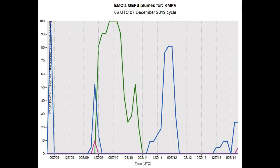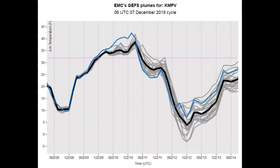mostly with the European. And 2-meter temperatures do show that it's pretty cold. We're going to see temperatures that could be even running a little bit below zero here for Saturday night, Sunday morning. Those temperatures make a nice rebound. You can see that they go above the freezing mark here with the rainfall, and then another cold Arctic outbreak modified to some degree, and then we warm right back up again.